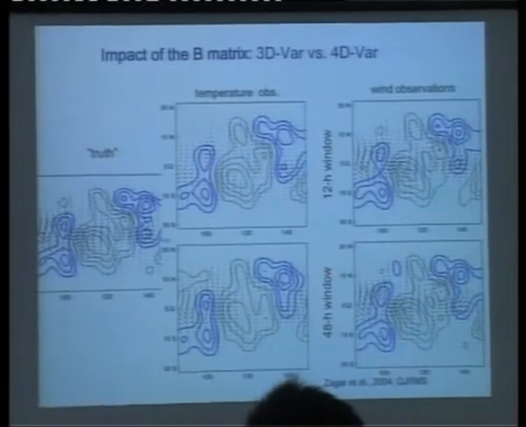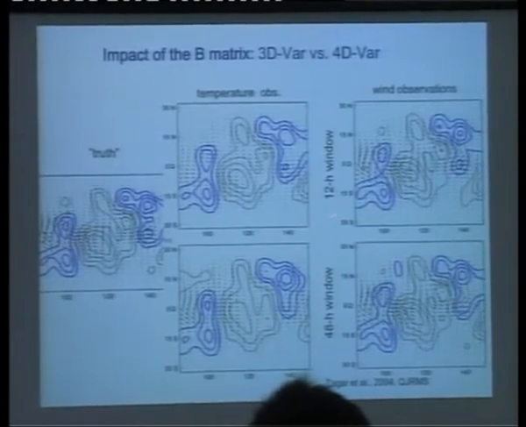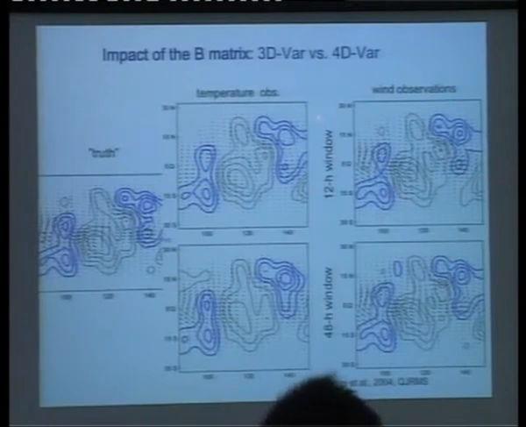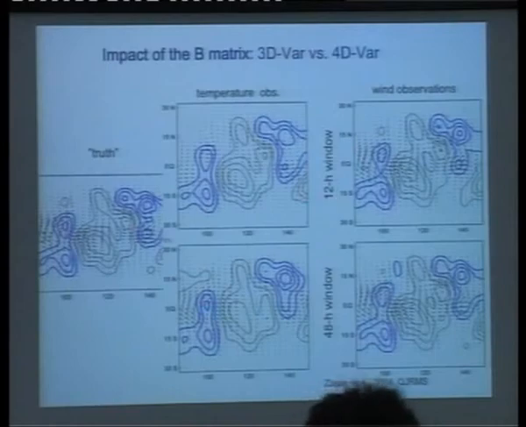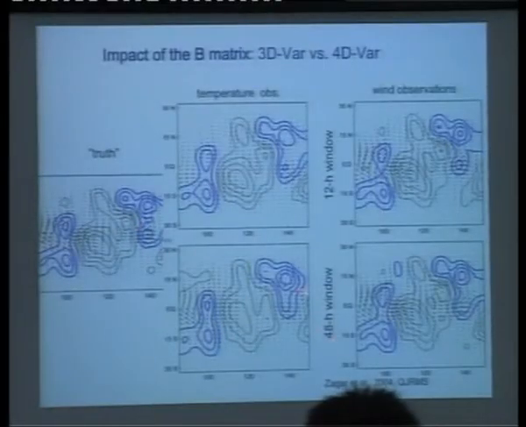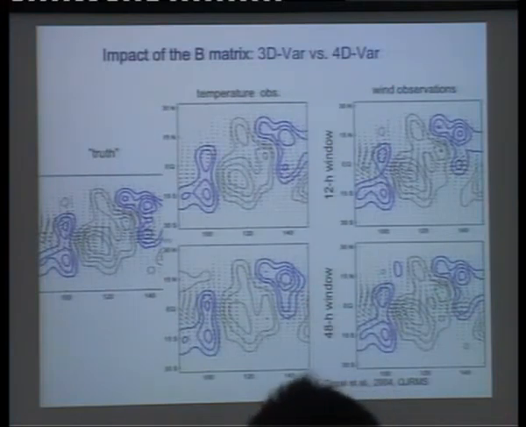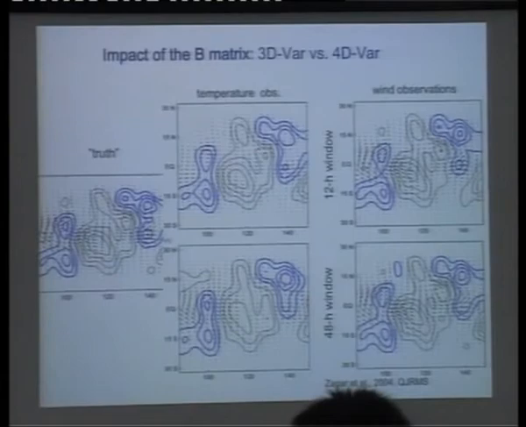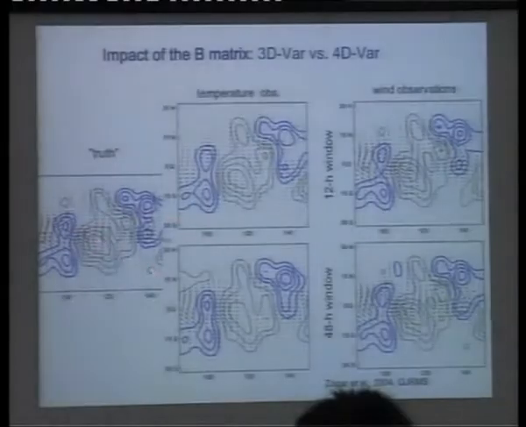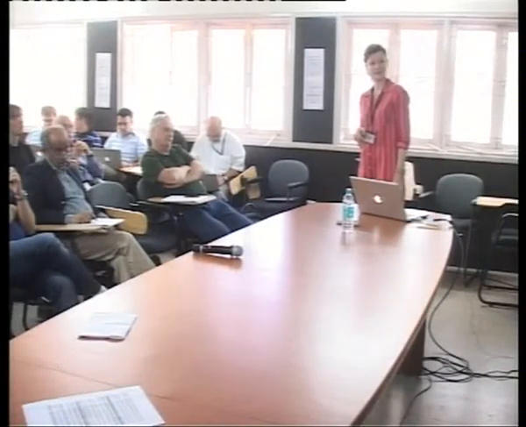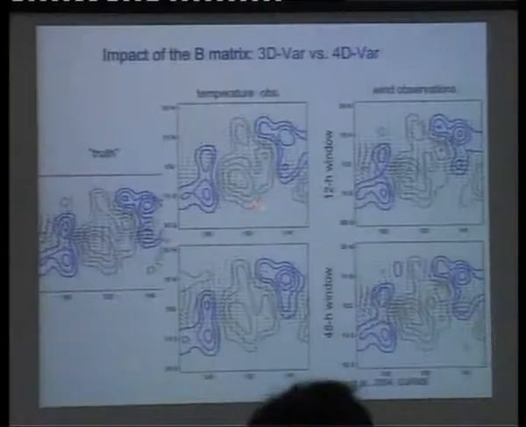And the result which you get depends on lots of things. It depends on the way you specified background error covariances. It depends, in 4D-Var, especially in the tropics, on the length of your assimilation window. And it very strongly depends on the model error. In this case, the model is perfect, but still what we do in four-dimensional variational data assimilation is that we take an observation at a single point in time and propagate it forward and then backward in time in order to adjust it to the model equations. There is an adjustment between the background error covariances, the model equations and your observed quantity. And then this can result in a field which is quite different from what you get in 3D-Var.